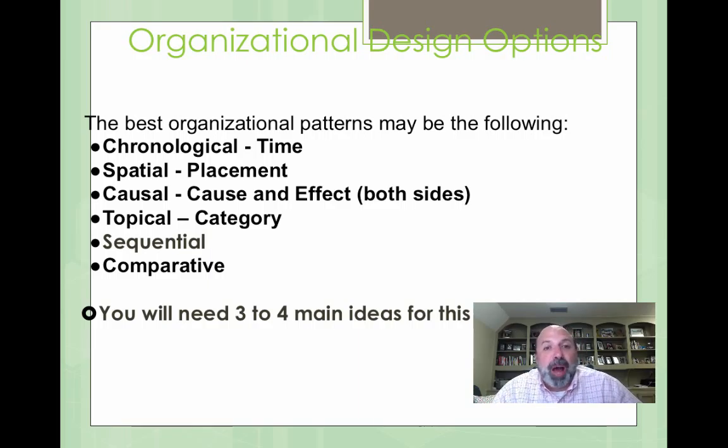The next one, of course, is topical. This is also like putting things into categories. So here you understand that there are 3 separate categories. I always use, for example, mountain bikes. If I were giving a speech on mountain bikes and what they are, I could talk about different types of mountain bikes, additional equipment that you need besides a bike to ride, and then maybe places to ride your mountain bike. So those are 3 different categories associated with mountain biking.